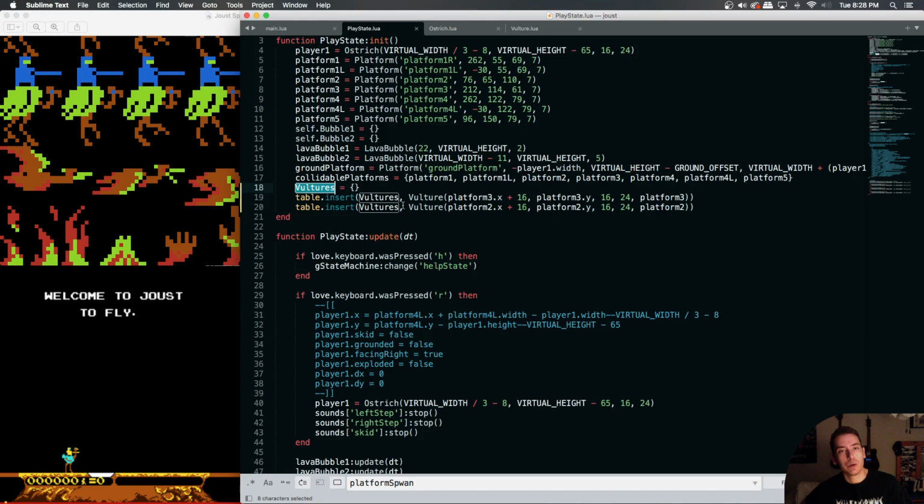And if they're exploded, we need to remove them from the table. You know, only update and render non-exploded vultures. And then this table needs to repopulate every wave.